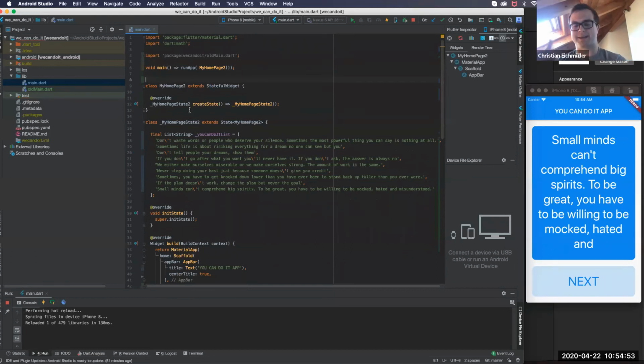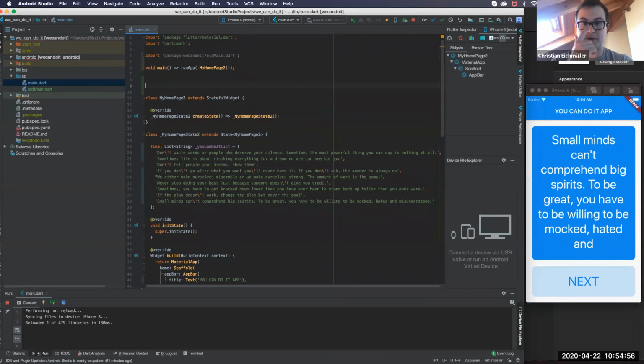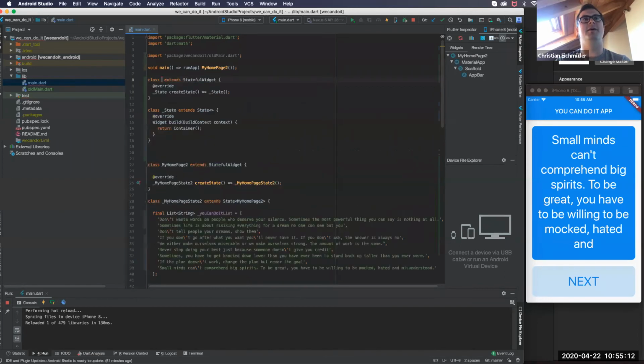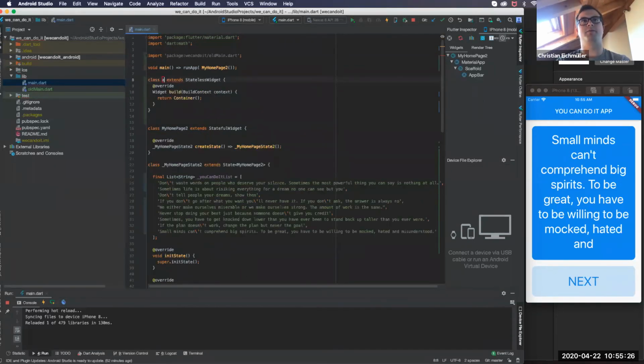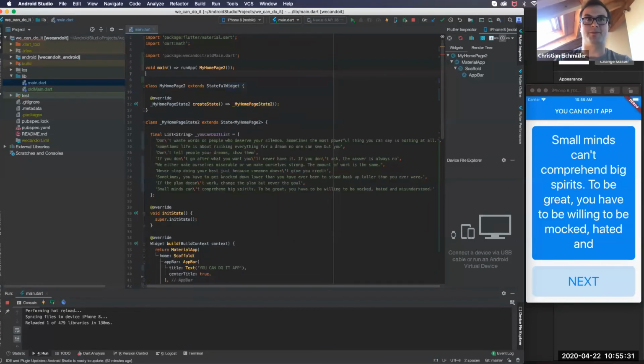So in this case, just one more piece of advice from me. You don't have to write the entire code, the entire boilerplate here, the state class. There's a shortcut for this. You simply write stful, or stateful, as a shortcut and press enter, and you will get the entire code built for you automatically. And the same thing goes with stateless. When we write stateless and click enter, it will be automatically created for you. So it's pretty cool and handy, so you don't have to write so much.